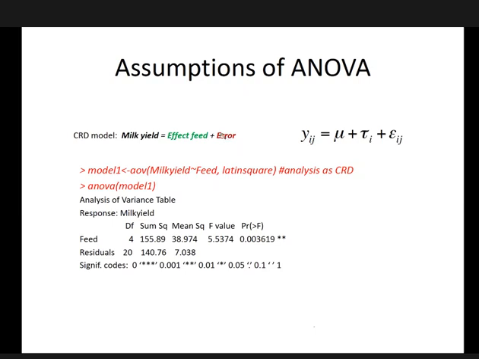So the analysis we do here is what we call analysis of variance. The analysis of variance table will tell us the source of variation. Okay, so here we said there are two sources of variation. There's variation between the feeds, and then there's variation within the feed. Within the feed is the residual, or what we call the experimental error. So you can see from here that we have the degrees of freedom, the sums of squares, the mean sums of squares, the variance, the F value, and then the P value, or the probability.